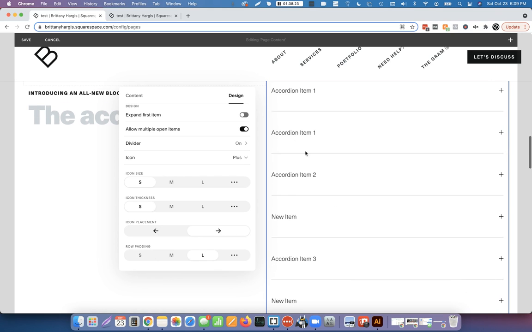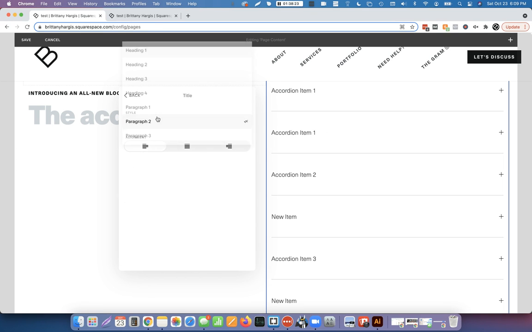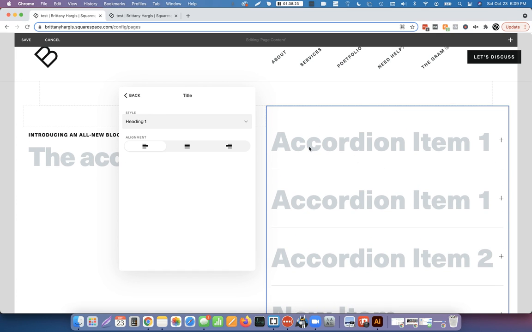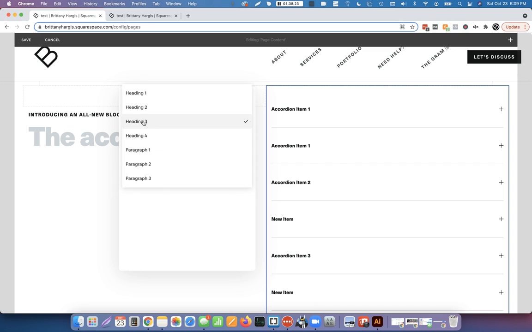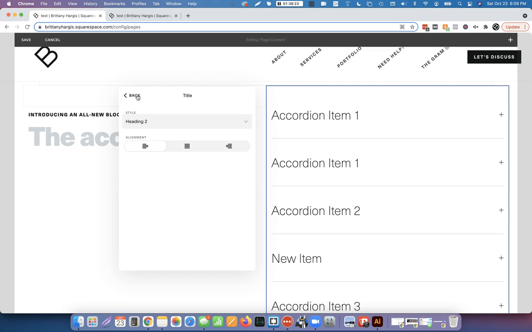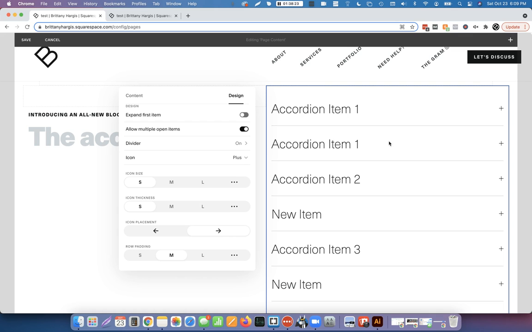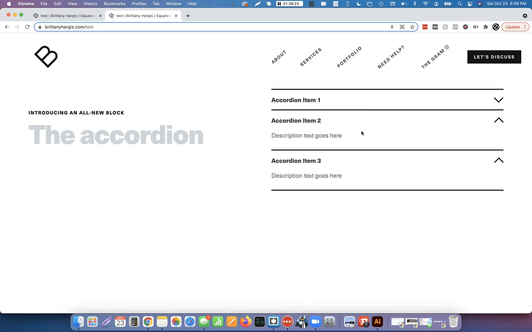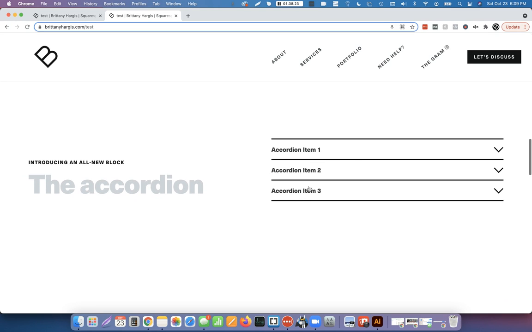This might be helpful if you're using a larger heading. So scrolling back up here to that title, let's say you chose for whatever reason to pick a heading 1, you would probably want a little bit more padding between things if you were going to go that route. Heading 2, maybe you don't need as much padding, so you would maybe come down to a medium, so that feels a little bit more balanced. So overall, that is the new accordion block, and I'm excited to start using this in some of my designs.